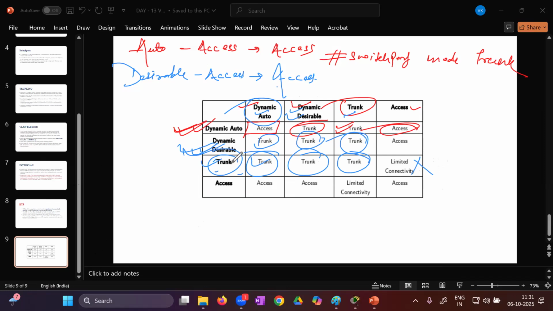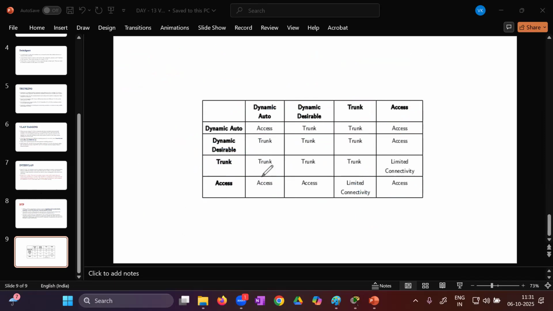You try with this command. Form one side trunk and the other side access. See what happens. They will both mismatch, and if it is mismatched, how can it be possible? Same as access and auto, access. Access and desirable, access and trunk, again it is not going to form. What about access and access? Access. Access and dynamic desirable, which one? This one, access. Why is it so?